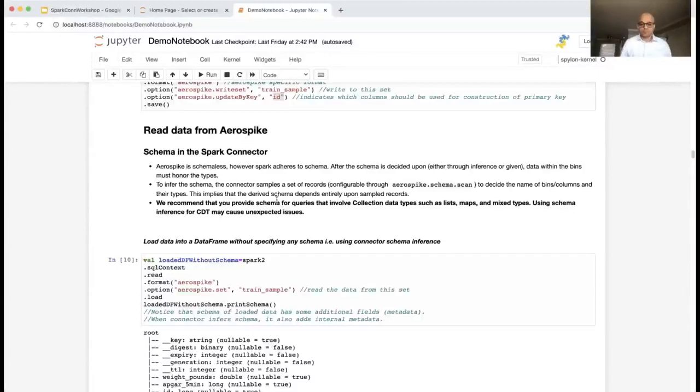To infer the schema, there are two ways you could run Spark jobs on any third-party database. Either you provide a schema, or the connector, whichever connector you are using for the specific database, has to have some way to infer the schema of the data. To infer the schema, we sample a bunch of records, and this can be configured using the flag aerospike.schema.scan.